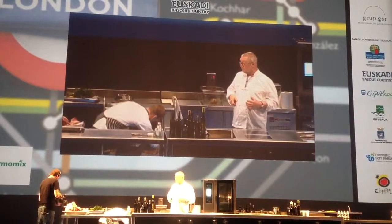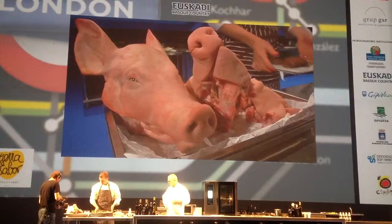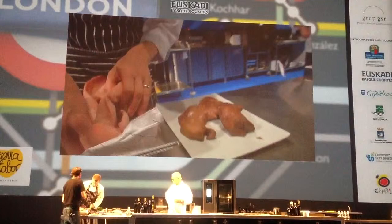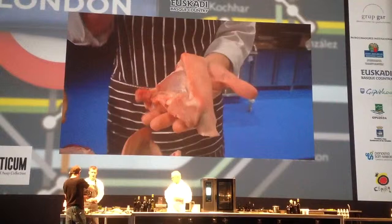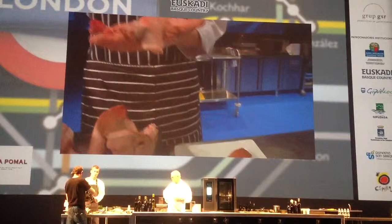So for this dish we're doing here, we would take this lovely cheek, salt it lightly, and add a few aromatics, a bit of spice is quite nice. Salt it and leave it overnight, and then cook it really gently, preferably in duck fat. So it's confit and it's really sort of dropping off the skewer.